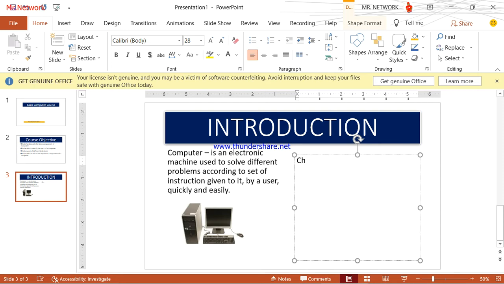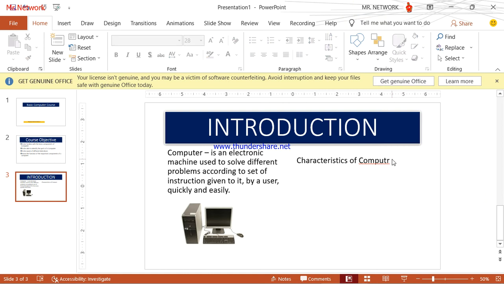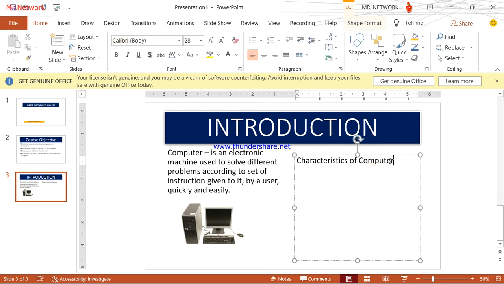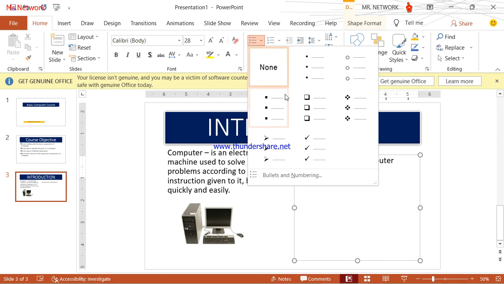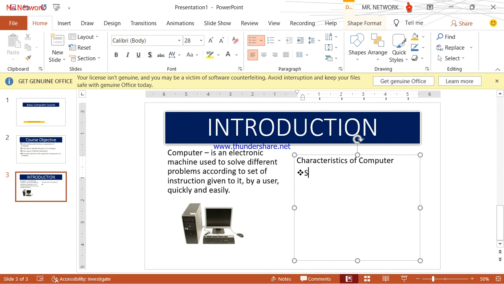So characteristics of a computer. So what are the characteristics of a computer? So we have to apply the bullets here. So we come here, we add our bullets. So speed is one characteristic of a computer. Computer is very fast. So reliability is also one.